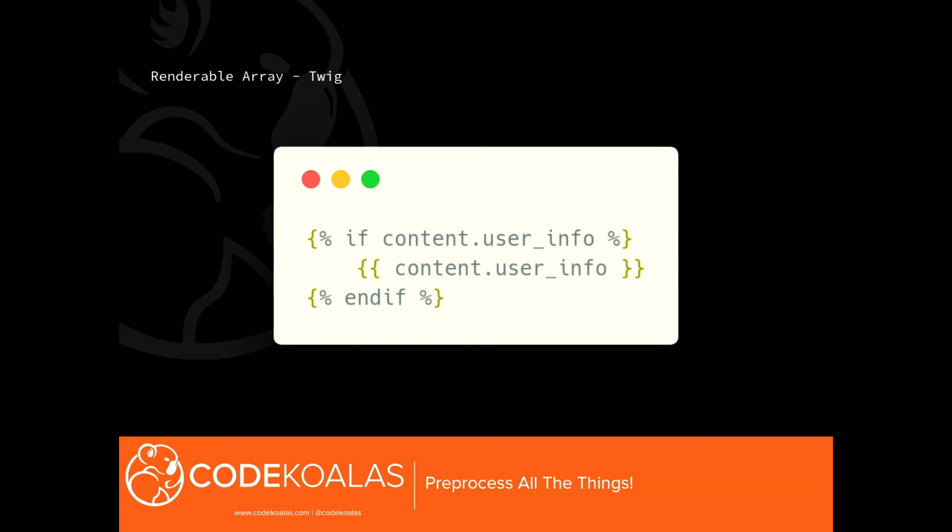So this is a renderable array. It's very simple. I have here just an if statement. If content user info has data, then we're going to render that. So what this does is, inside content, we use dot notation. So in variables, content, we have a renderable array called user info inside content. So variables, you wouldn't call that in Twig. So anything inside the variables would be the first word here. So we're using content, and then we're using the dot notation, user info, to call that inside content.